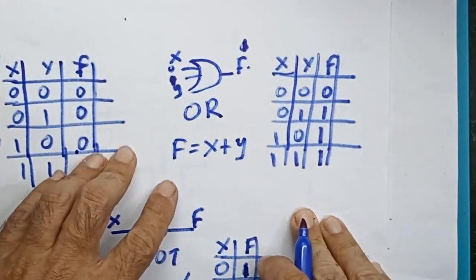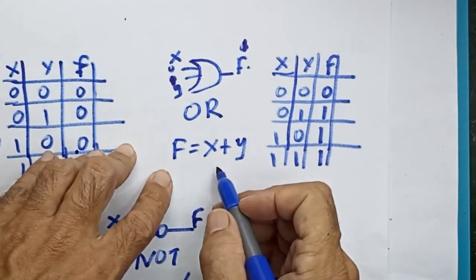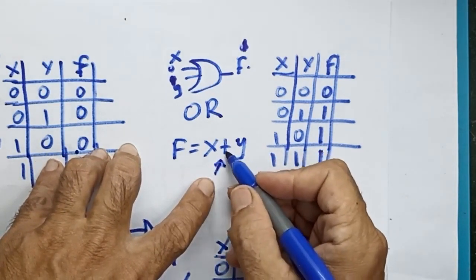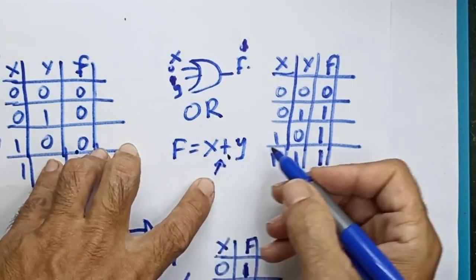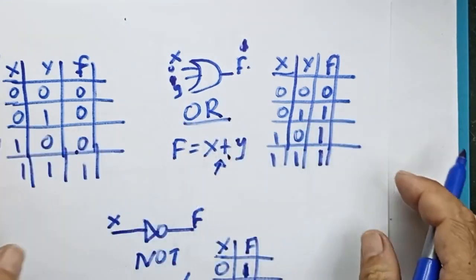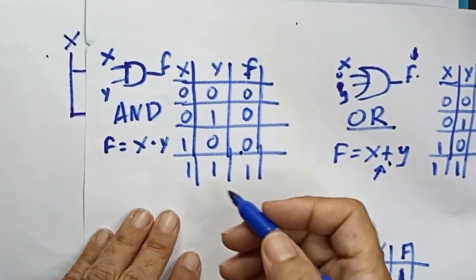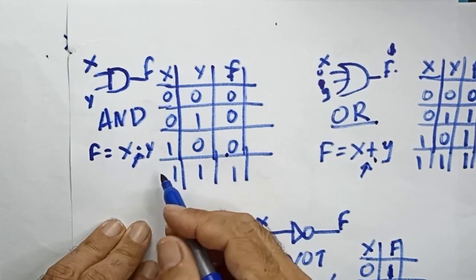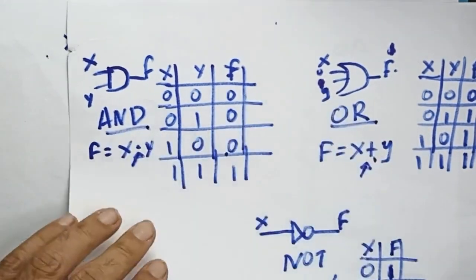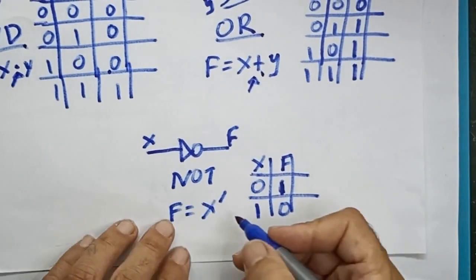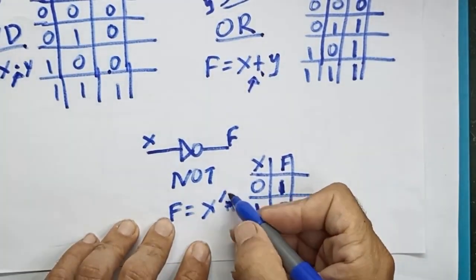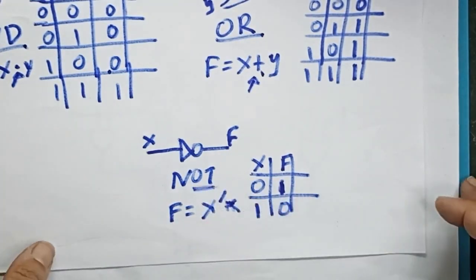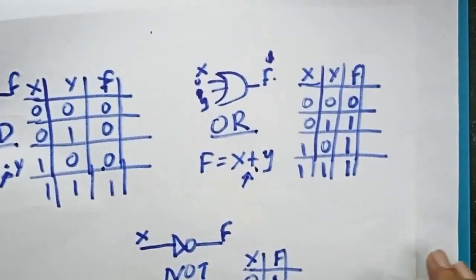And what did we say now? When we see a sum in a function, it will immediately come to mind that there is an OR gate there. So the sum that we see here will be implemented as an OR gate in our circuit. When we see a product in a function, we will design an AND gate. And when we see a letter with an accent, we will design a NOT gate. That's it. That's all. It's as simple as that.